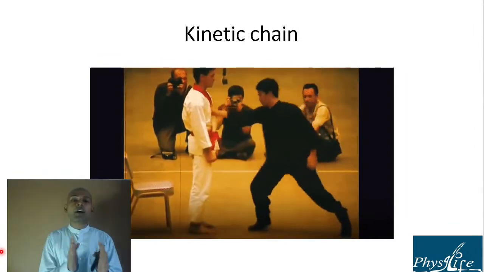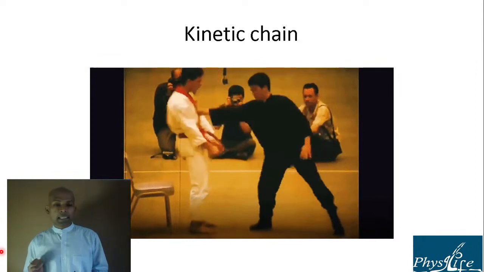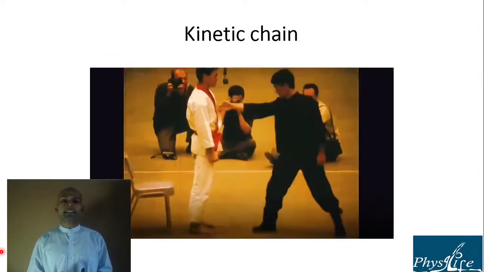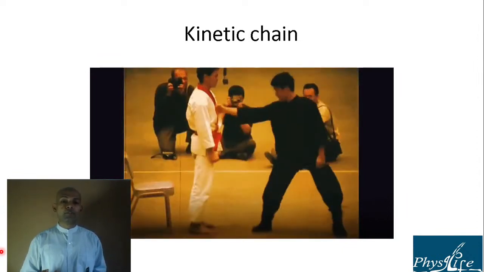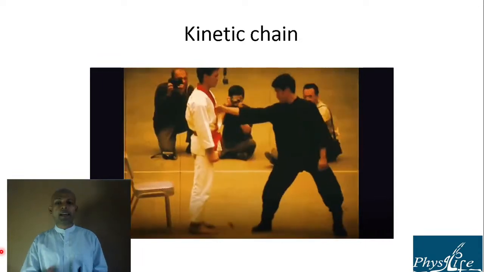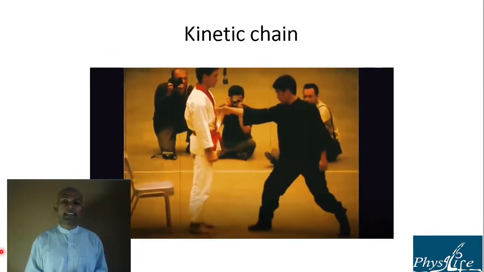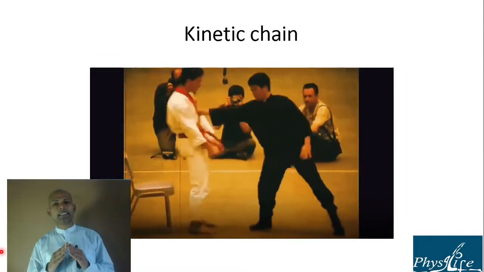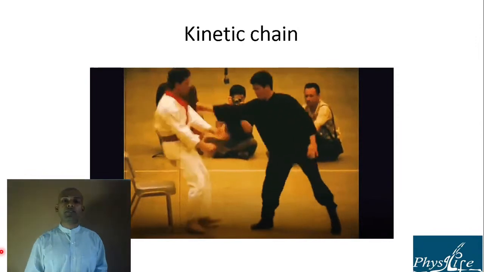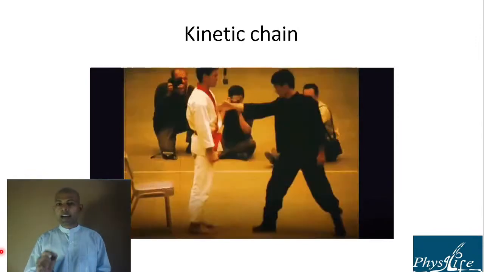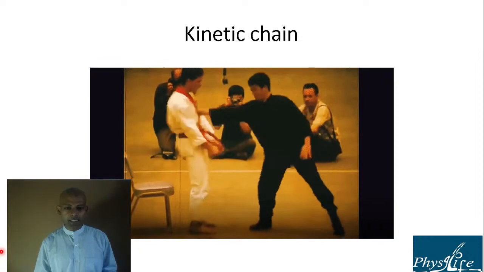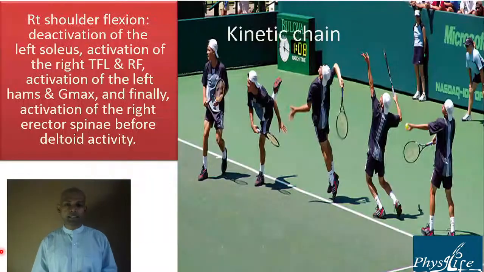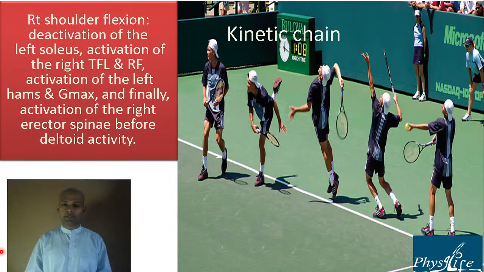He is generating so much force that this person is not only falling on the chair but also the chair is sliding back. See the amount of extension that is happening in his forward leg and backward leg, and the amount of plantar flexion that he is getting in his backward leg. So when everything works in conjunction, everything is optimized, you generate this much force. Now you may ask, okay, he's Bruce Lee, he needs that kind of force. What about me, or what about my patient? My patient is a 55 years old housewife.